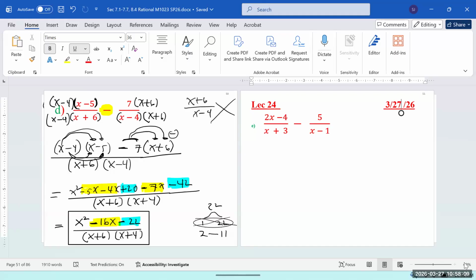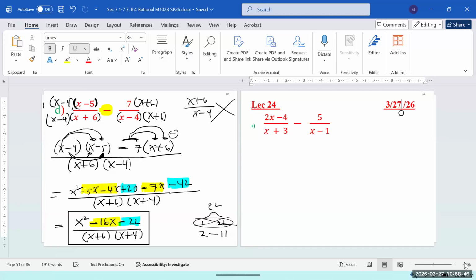So my plan for today is to finish 7.4, and then do 7.5. But don't worry about 7.5, because 7.5 is a combination of 7.3 and 7.4. So if you know 7.3 and 7.4 well, you know what to do in 7.5. That's why our exam will be up to 7.5, even though we are doing the materials today. But you should be okay with the materials because it's based on addition and subtraction. So we are going to do two examples from 7.4, and then we will do 7.5.